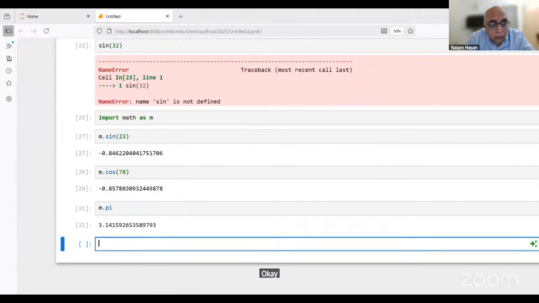Another thing which we probably would want to do is to plot functions.